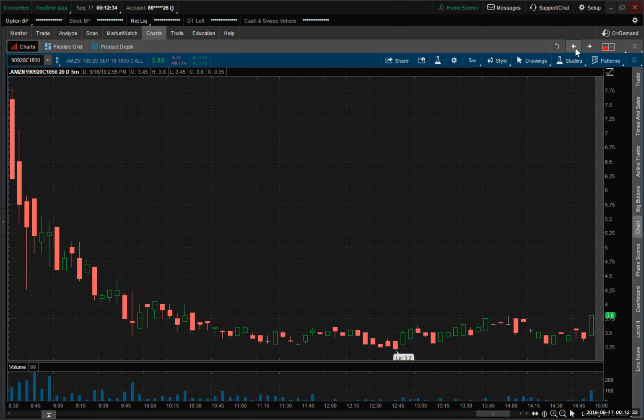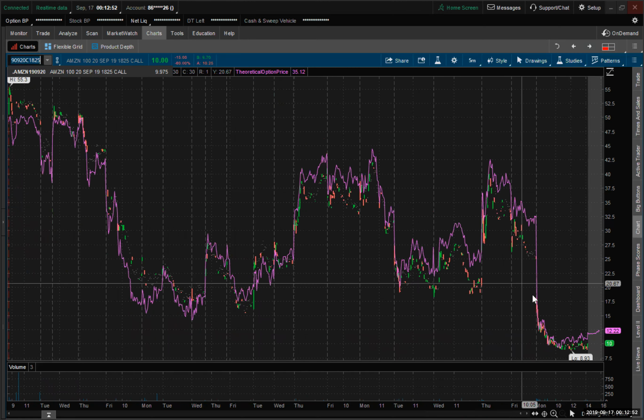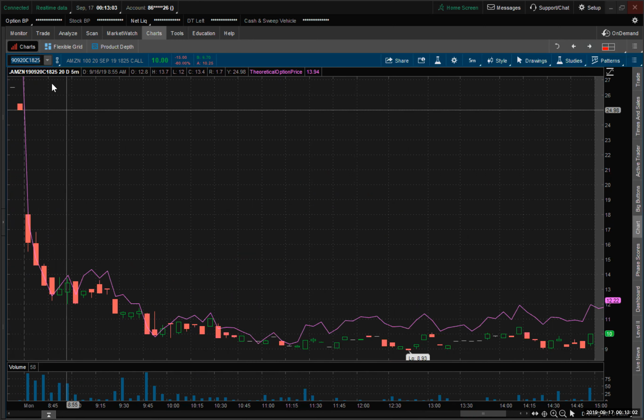And then looking at the 1850 call, I know we're way far away, but look at that, just sideways, doesn't get anything going to the bullish side. If we go look at 18, oops, typed it wrong. There we go. Let's go ahead, the 1825 call, a little more volume. Still just flat, just sideways. Could have been buying at 9, I guess. Have an order in at 9, flip it at 10 for an R.